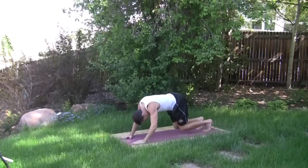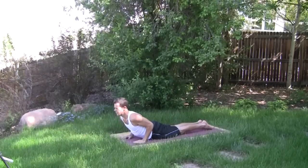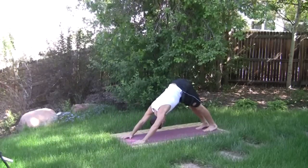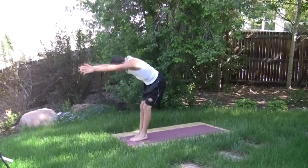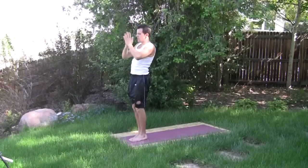Knees, chest, chin drop to the earth. Cobra. Tuck the toes. Downward dog. Step or jump the feet forward in between the hands. And then raise to standing. And release.